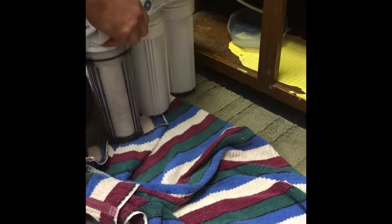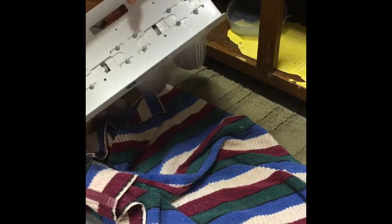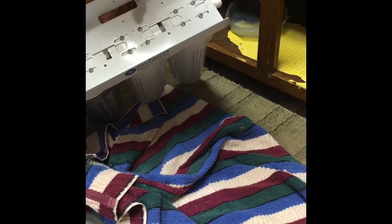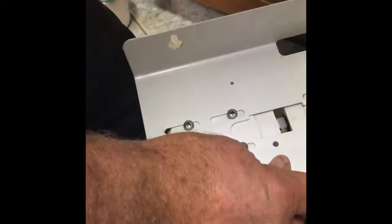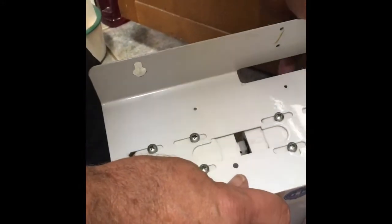So now what we're gonna do is just put them back the same. There's an in and an out, and you look at the arrows. So this goes in and then it goes out. So what you want to do is you want to take your hose. If you forget which one, find the one where the shutoff is, that hose, and that will go into your filter. Okay. And then the other hose that goes out goes to your faucet.